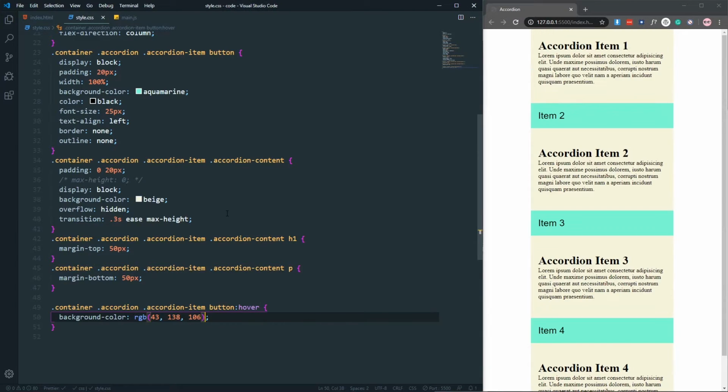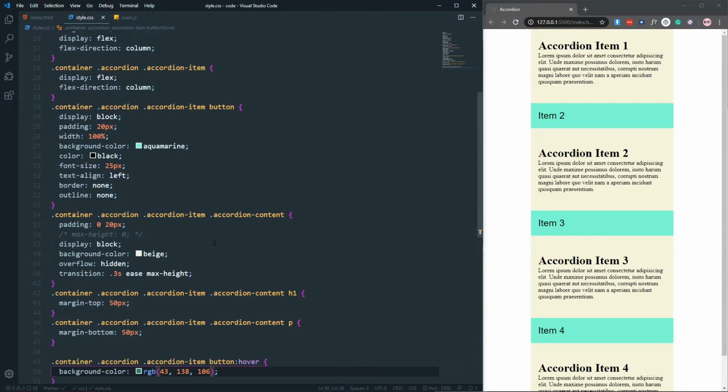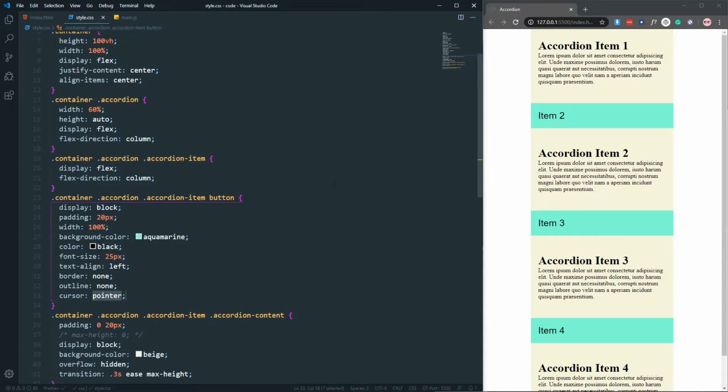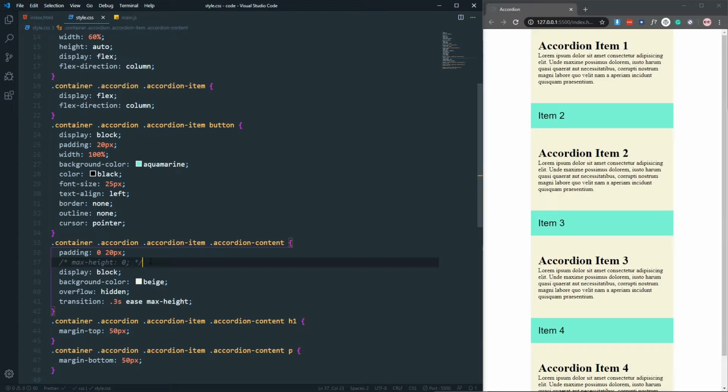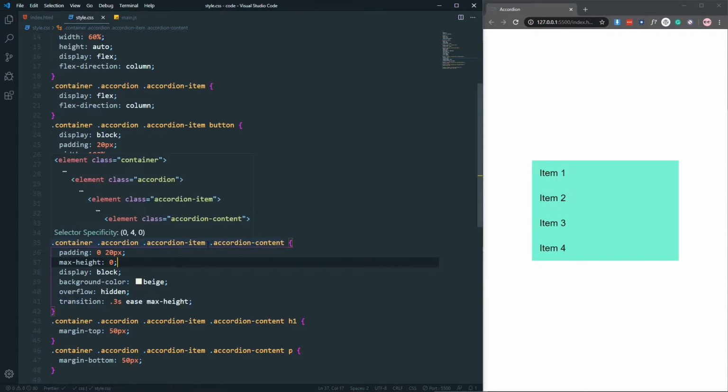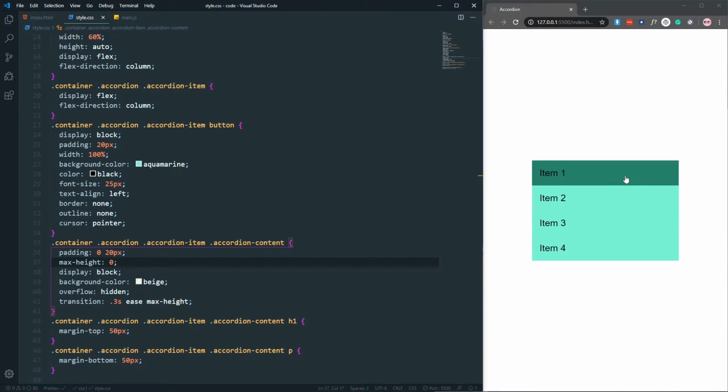If I save now, whenever I hover the item button, as you can see, there is a changed background. So that's fine for our style purpose. Let's remove this comment, and now we have only this button. There is no height for accordion content, so that's why you can't see the content.